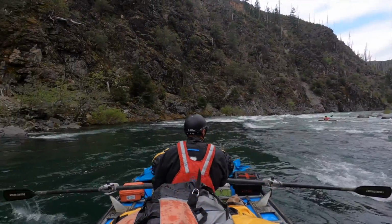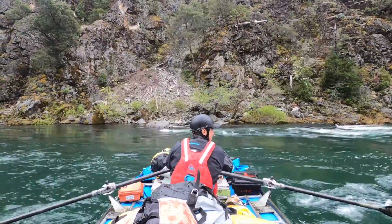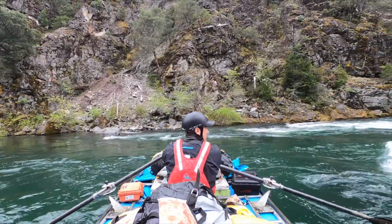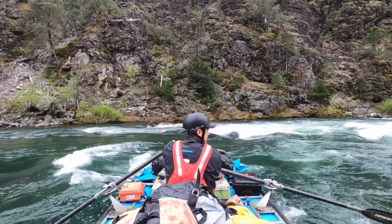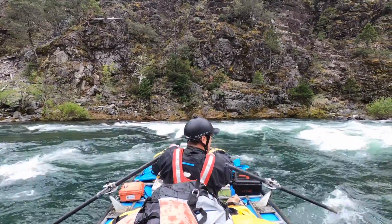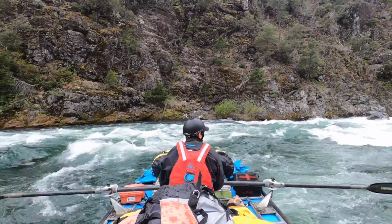This last example is going to be Rocky Top, and this is one of the more dangerous rapids on the Illinois. There's a big rock that's undercut that's pretty nasty, and there's a really technical cheat line to the right. You can notice here, I'm not doing a downstream ferry. I'm just pulling to the right bank. I'm 90 degrees to the main current, and I'm just pulling straight. So this is a little bit different technique where you just yard to the shore.